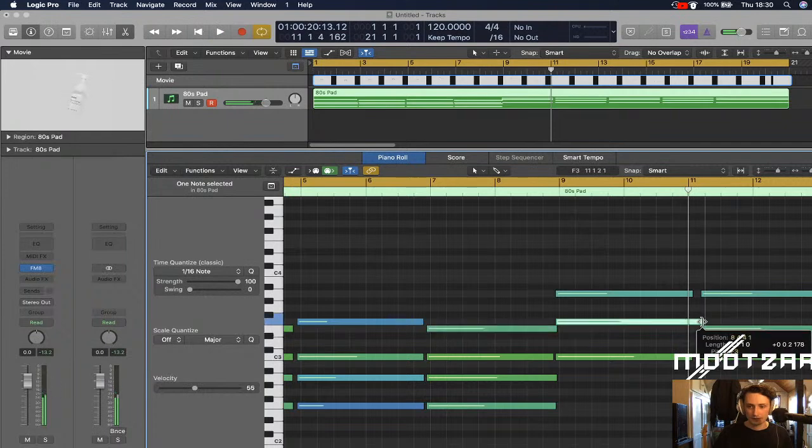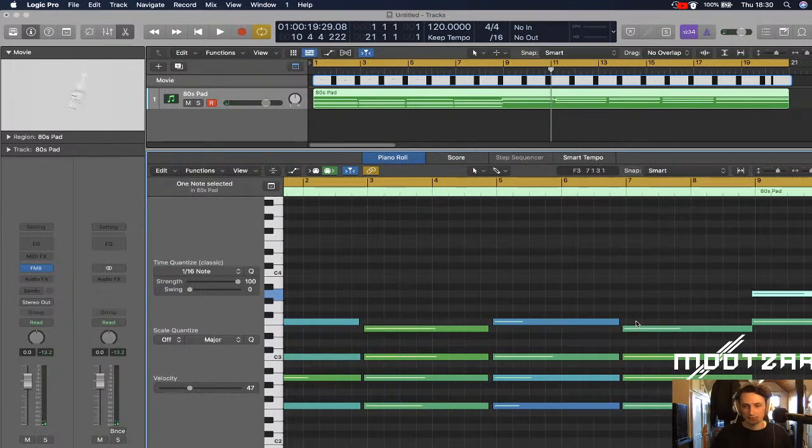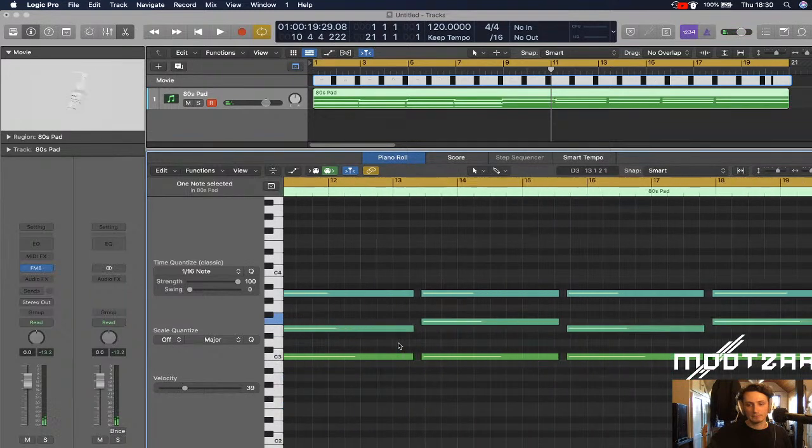So yeah, we get this kind of cool thing going on where they sound like they're blended. So it might be a good thing to do for all of the notes that aren't obviously the same.